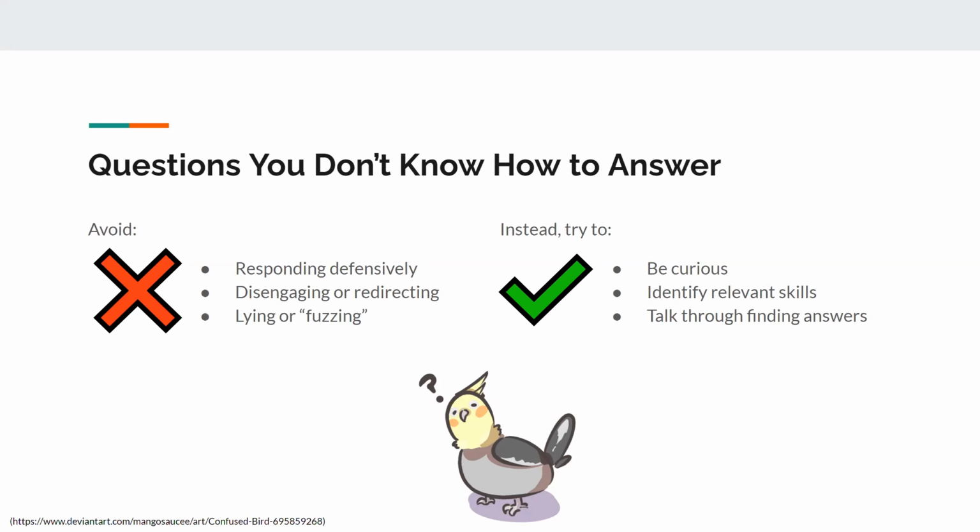At the same time, I would be very careful. It might be very tempting, rather than to be defensive, to redirect to something that you do know. Well, I don't know about React, but I do know about Angular. It's a great idea to mention that you know these other things that are similar and talk about those experiences. Absolutely, you can mention those skills and identify them. But I would always come back to the fundamental question that was asked and be clear about what you do and don't know about the thing that was asked and how you think you can learn it.